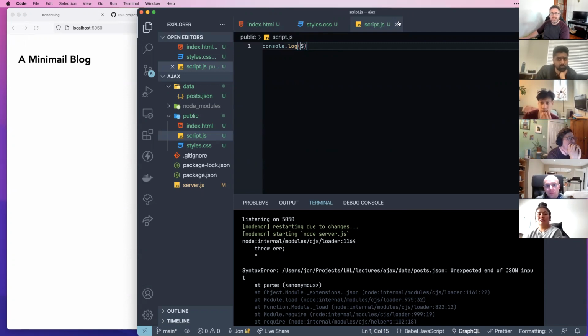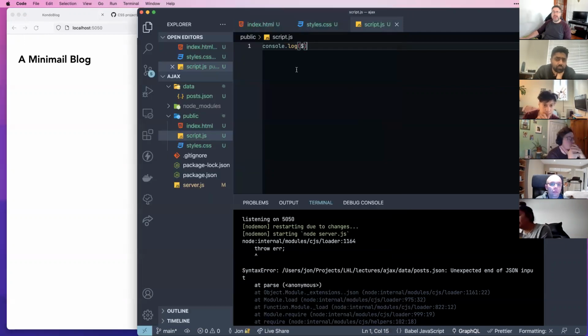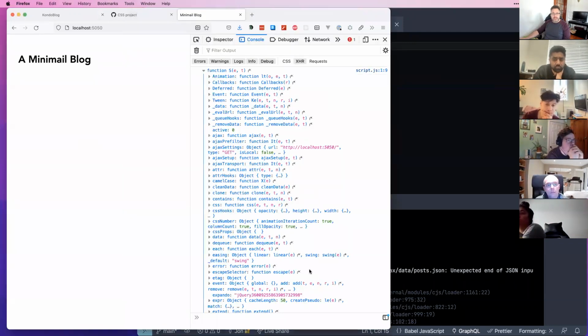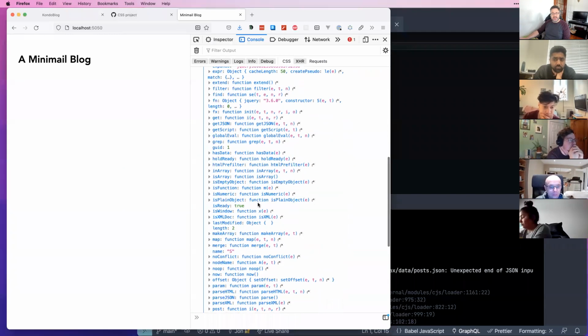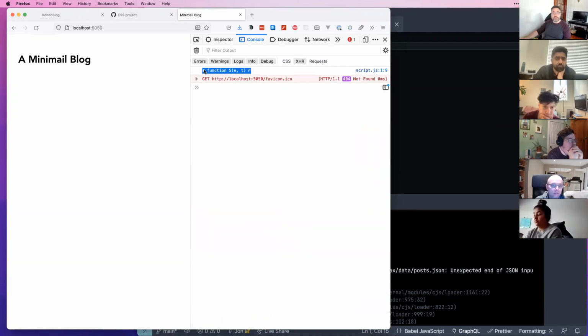So let me just make sure that this all works. There we go. When I do a console.log of the $, it sends back to me this really huge object, which, at the end of the day, is jQuery. Okay, perfect. So it's going to work. All right.